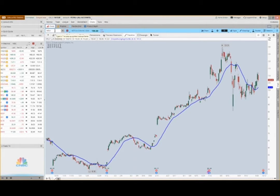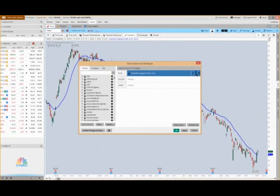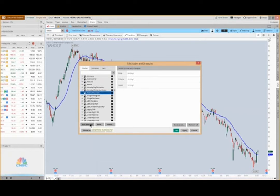Now, I'm going to do a few things. I'm going to add one other indicator on my chart here. I'm actually going to clean this up. I'm going to remove the 20. We are going to be plotting one simple indicator on our chart, and that is known as the Keltner channels. They're widely available on most charting platforms, so you don't need to be using TOS for this. You can use just about anything. And we are using the default settings. I'm not changing anything on the Keltner channels.